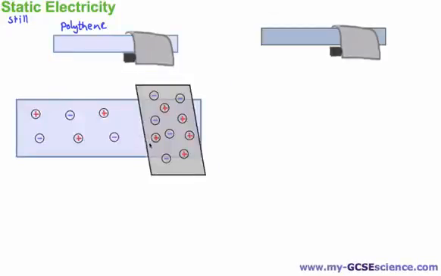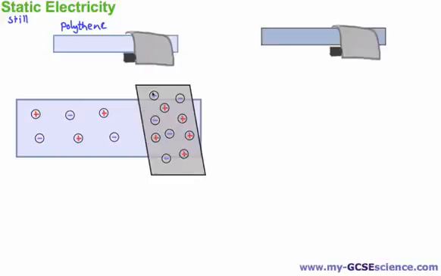So if we look more closely at what's going on, the rod itself has atoms in it, and the atoms are made of protons, electrons and neutrons. The protons and electrons balance each other out, so there's the same number of protons and electrons in the rod. Here you can see I've just tried to draw it with these circles. We've got 3 negatives, 3 positives, and it's all nicely balanced out. Same with the cloth. We've got 1, 2, 3, 4, 5 negatives and 5 positives, and at the moment it's all balanced out.